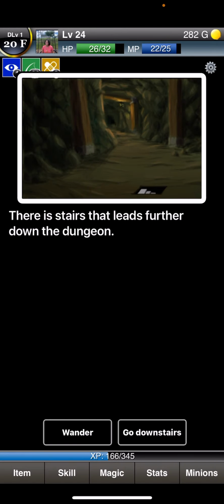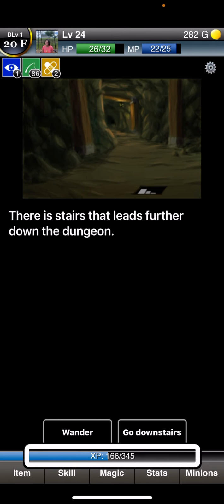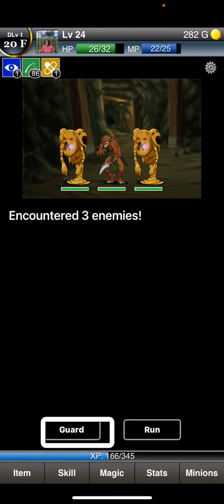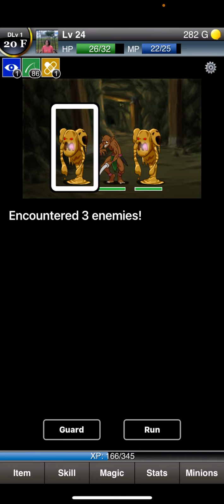There are stairs that lead further down the floor 20. Go downstairs. I'm gonna wander a little bit. Encounter 3 enemies. Goblin 1. Mudman 2. Mudman 1 100%.